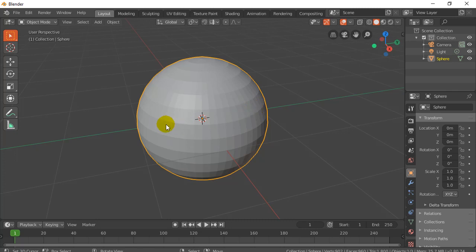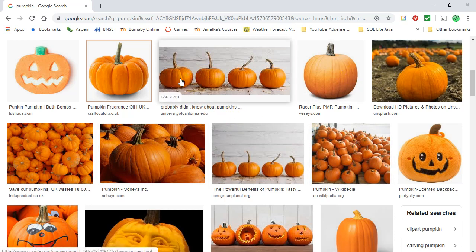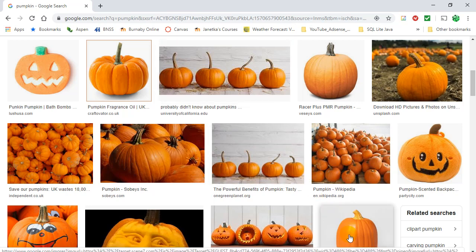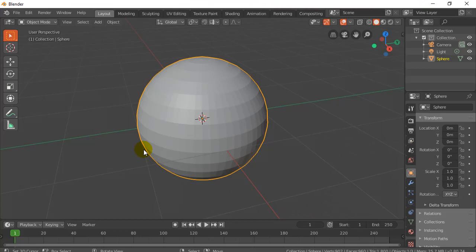Now, the first thing I'm going to do here is I want to start shaping this into the shape of a pumpkin. Now, there's lots of different shapes of pumpkins. Here's a little Google image of a couple different pumpkins. I'm going to go for something like this one here. I'm not going to make mine tall, but of course, you can make yours tall if you want. So you find the pumpkin you want to imitate just as a little reference. And here's the trick we're going to do.